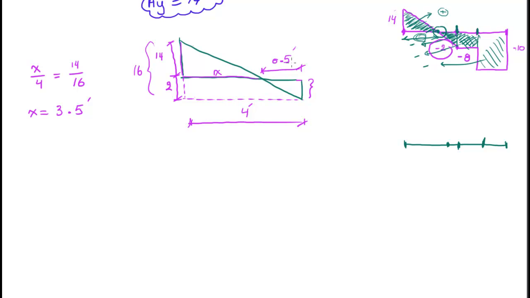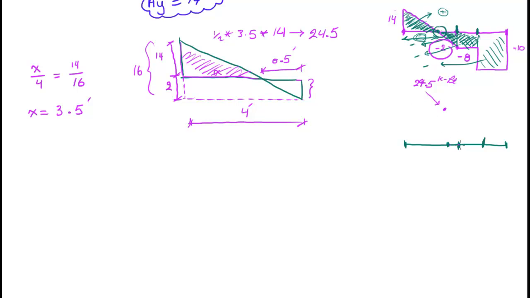Let's try to calculate the area. What is the area of this thing? It's basically 1/2 multiplied by 3.5, the base, multiplied by the height, which is 14, and that gives me 24.5. So at this point, which corresponds to this one, I can go up here and say this one right here is 24.5 cubic foot.